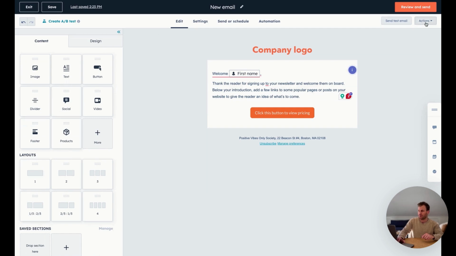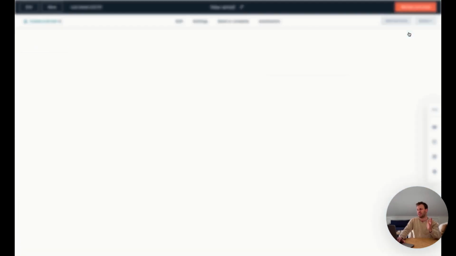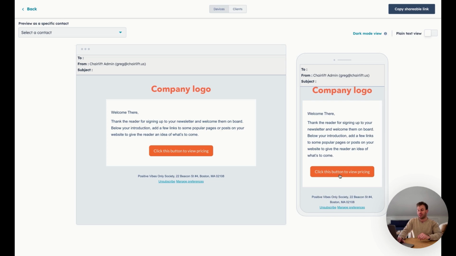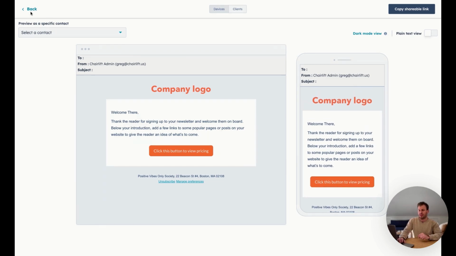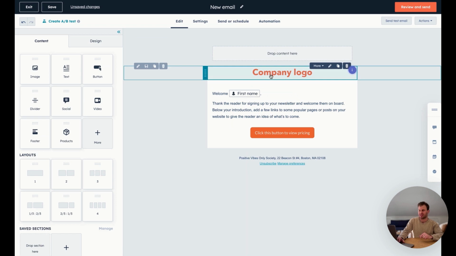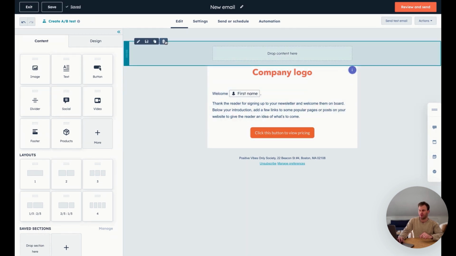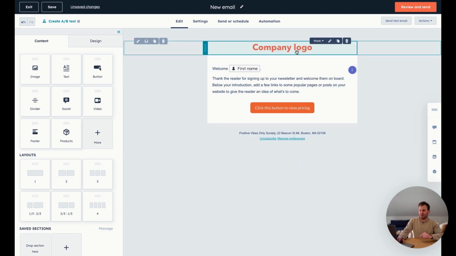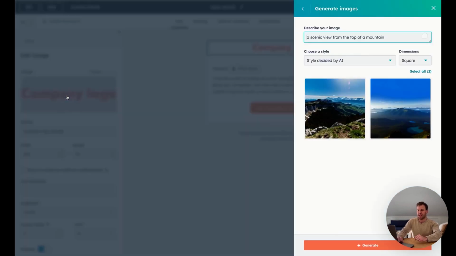So the buttons have some nice styling components that you can do here. Let's just give one more preview to see how our email is looking across desktop and mobile. I'm really liking it. So the button fits perfectly on both desktop and mobile. And let's do one other thing of getting rid of our company logo here. Or even better yet, let's actually move it into the email body itself. So I'm going to drag this content block right inside our white background here. And we're going to delete this section above. And let's go ahead and add our company logo.